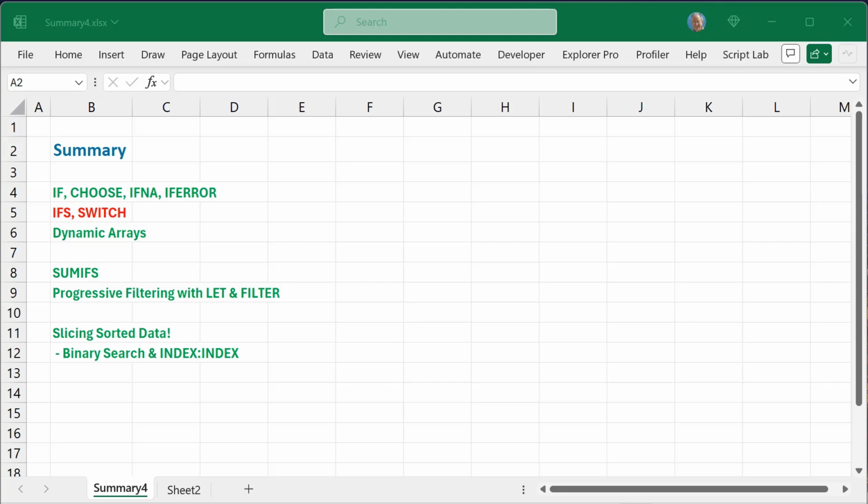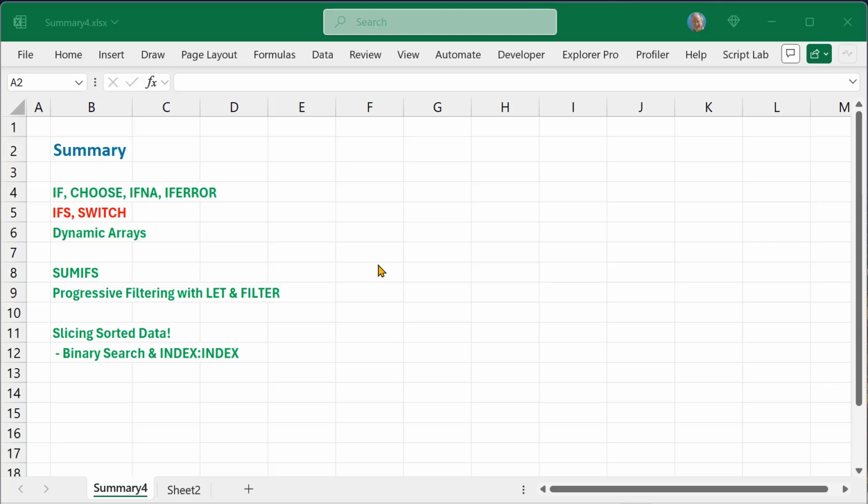Then we moved on to filtering. So we started by looking at the way SUMIFS works and how it's worthwhile putting your most restrictive criteria first, because it progressively passes only the rows that pass the test to the next criteria. Then we looked at how FILTER works. It doesn't do progressive filtering, but we can make it do it by using LET, and that can speed up filtering quite a lot. Then finally we looked at slicing sorted data. What a trick.